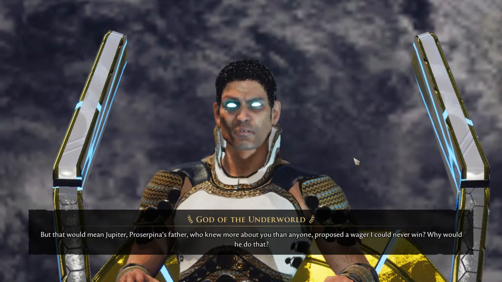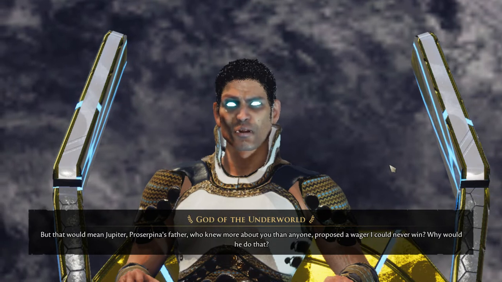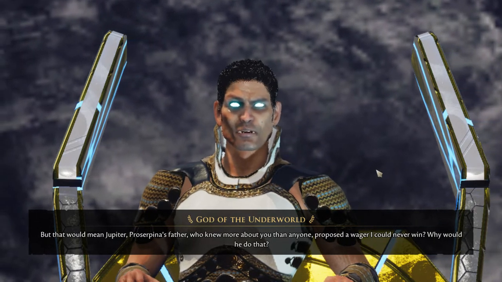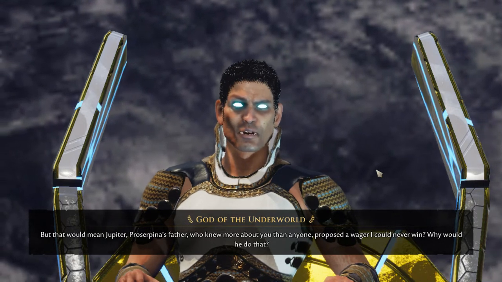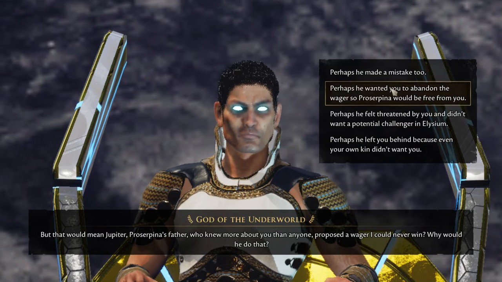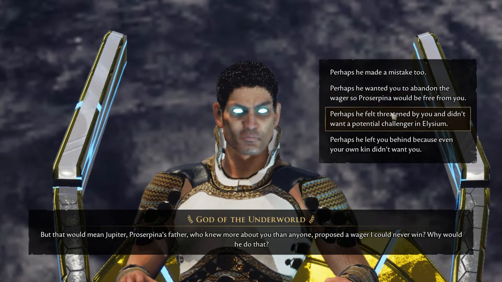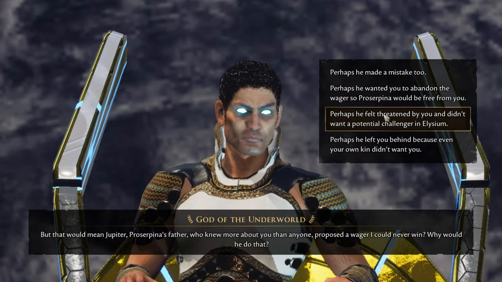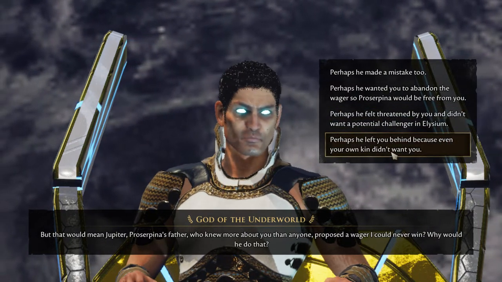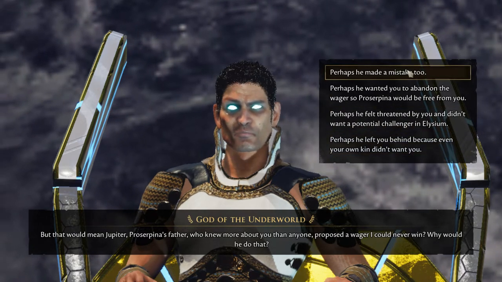But that would mean Jupiter, Proserpina's father, who knew more about you than anyone, proposed a wager I could never win. Why would he do that? Perhaps he made a mistake. Perhaps he wanted you to abandon the wager. He felt threatened by you and didn't want a potential challenger in Elysium. Perhaps he left you behind because even your own kingdom. Oof, let's not say that. We'll just say he made a mistake to see.